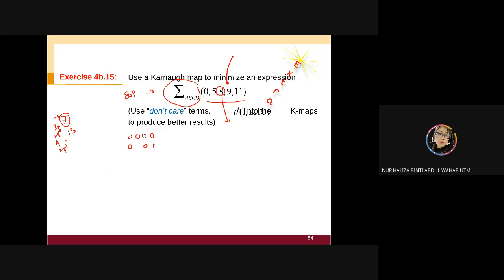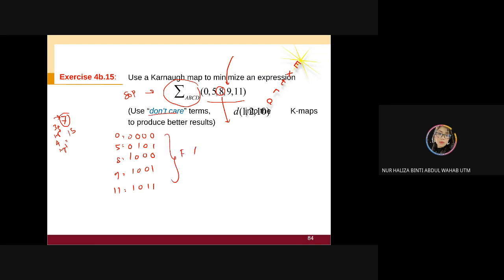For 8, it will be 1, 0, 0, 0. 9 will be 1, 0, 0, 1. 11 will be 1, 0, 1, 1. For this input part, your output will be 1.